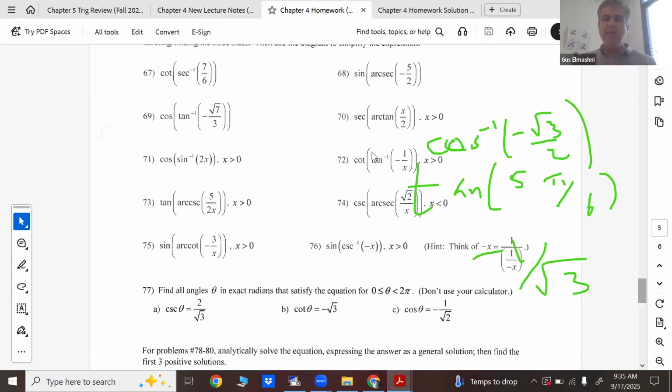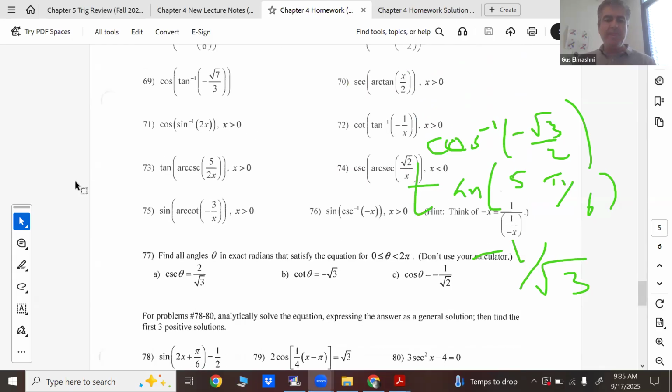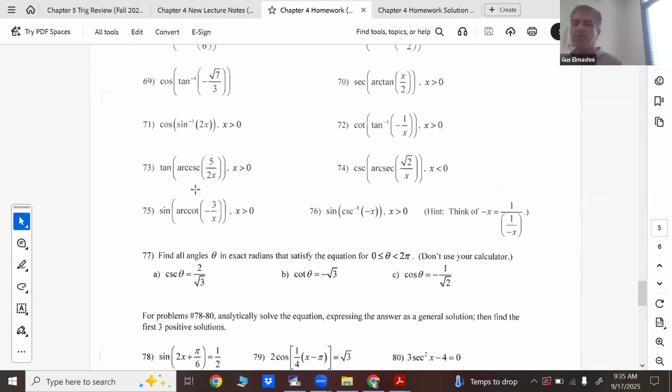Love it. Okay. What you want to do here is recognize the fact that x is bigger than 0. So you're doing the inverse sine of a positive value. So you know you're in Q1. You could be Q1 or Q4 for inverse sine, but we'll be in Q1 because x is positive. By the way, for 74, if you're doing inverse secant, x less than 0, I'm going to be in Q2, just so you know. So you really have to be mindful of the volume, just so you know.